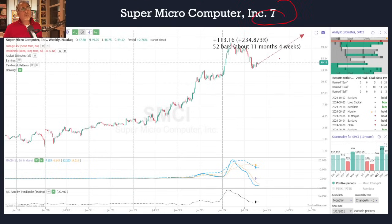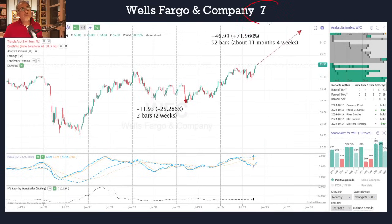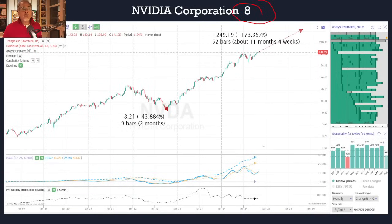Super Micro — they had problems with their auditors. Absolute stinkers. I'm going to sort of leave this to one side. Whilst it's a 7, that decline is worrying me. Wouldn't touch it for that reason. Wells Fargo is a 7. That's overbought, so it can't be a special situation. Where would you put your stop loss? Probably here. Multiple upside to downside. Use the previous investment structuring that I taught you. NVIDIA 8. I continue holding this since last January when it came on our spreadsheet. However, it's overbought at the moment.